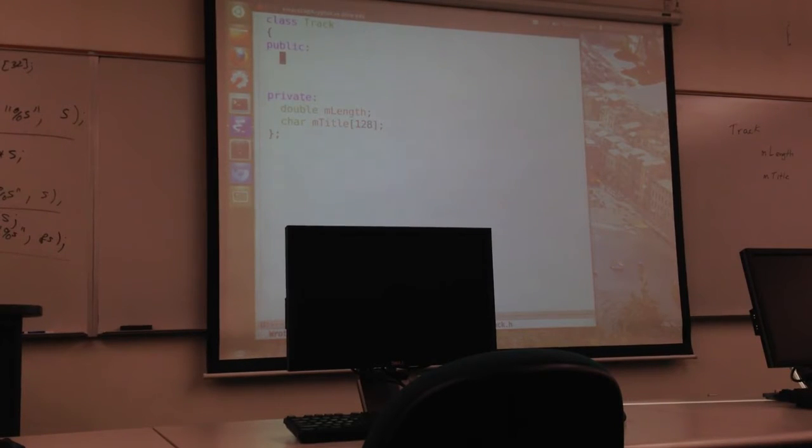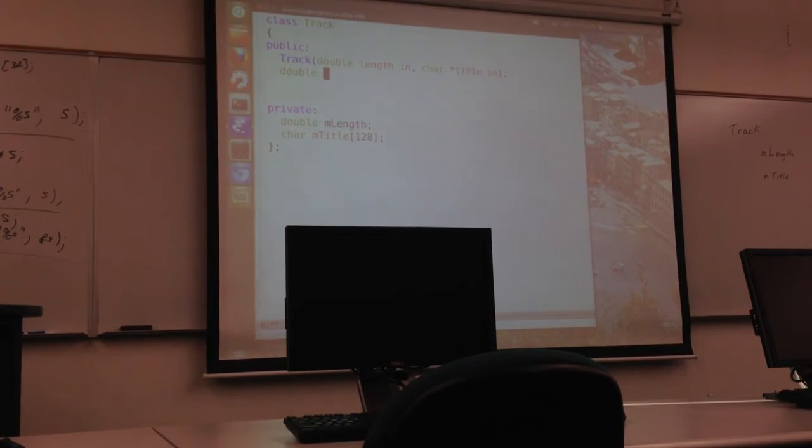Okay, now in the public area, I have to declare a constructor. And an accessor method. So how would I write an accessor method for length that fetches the value of length?